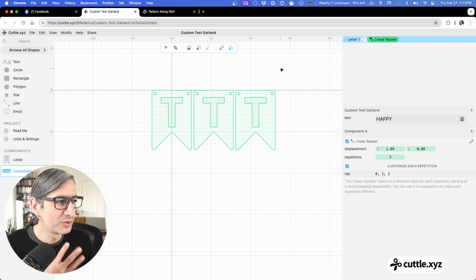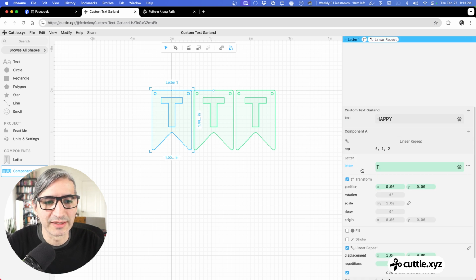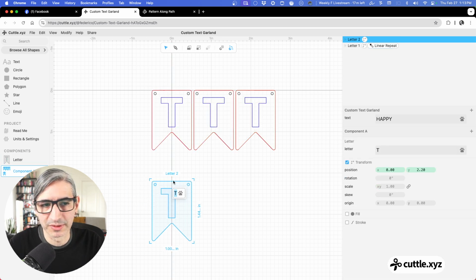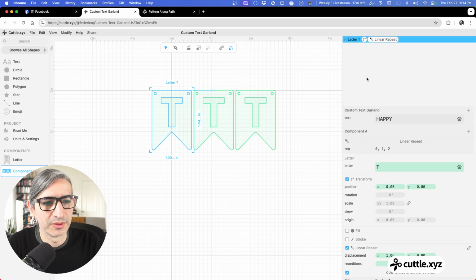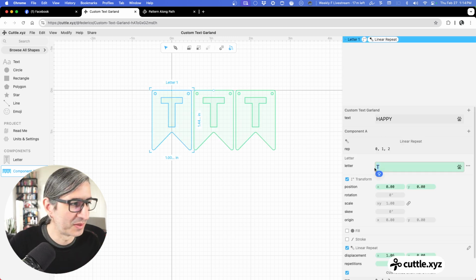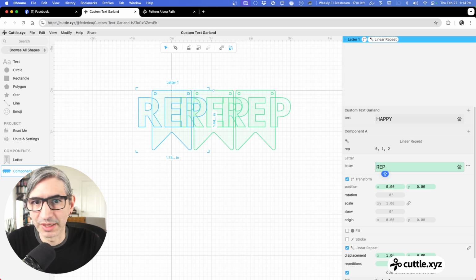And so I can do a bunch of different things with that. The most basic thing I could do is, because each of these letters has this option that it can change, the way we changed it before, which is when we select it, we can choose any letter. We can just use that rep variable to change what it says. So here, I'm going to make a mistake, but it's intentional. If I type rep, you'll see that it just writes rep in all of them.